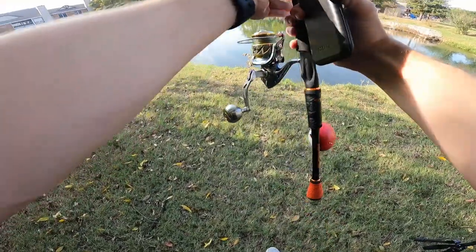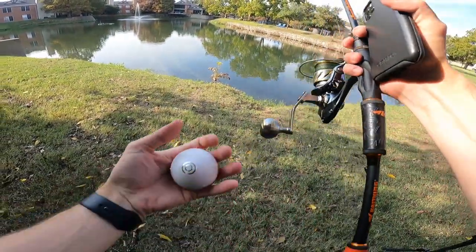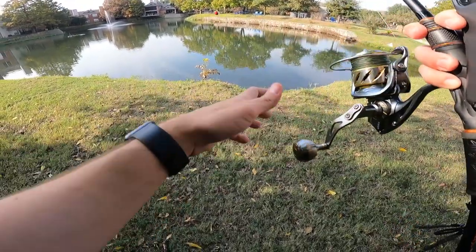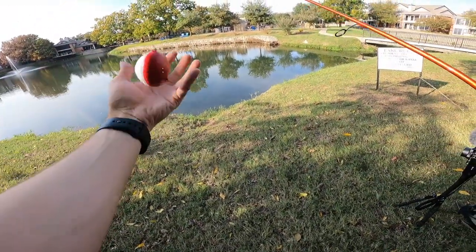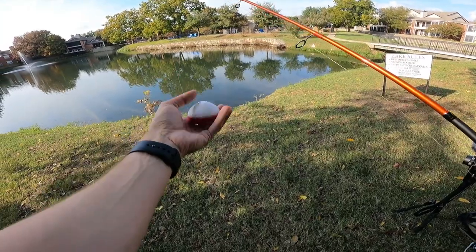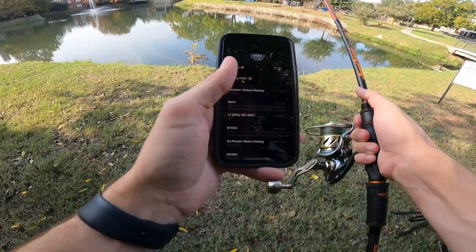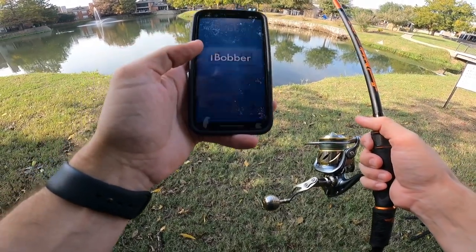All right, guys, so the only thing I have this thing set up on is just 50 pound braid, so I don't chunk it off. Once again, this is just a little bobber fish finder. I believe it probably weighs, realistically, just giving you an estimation, somewhere in the 2.5 to 3 ounce range. So I'm gonna go ahead and activate the app real quick, make sure we got that thing rocking and rolling.